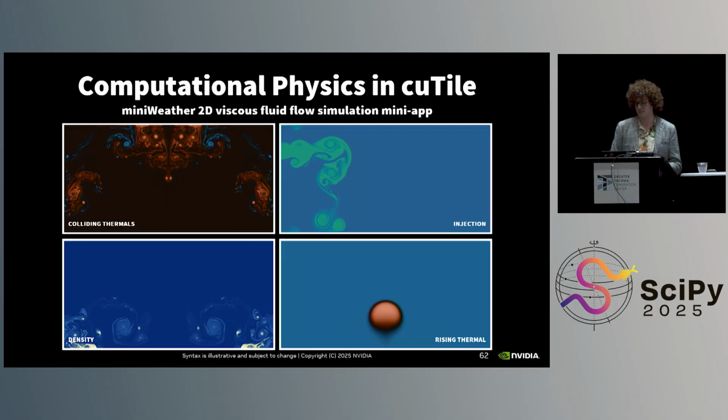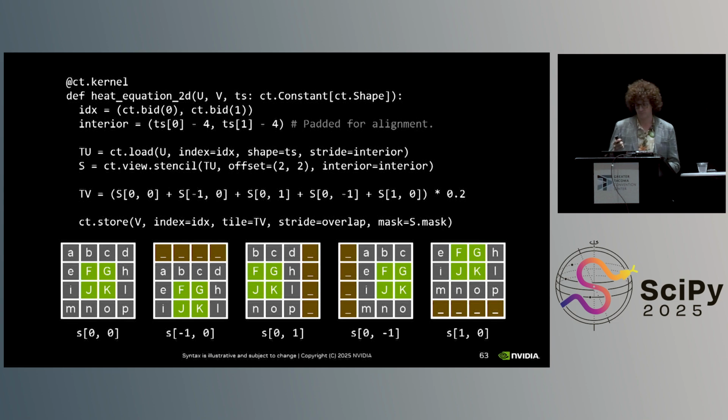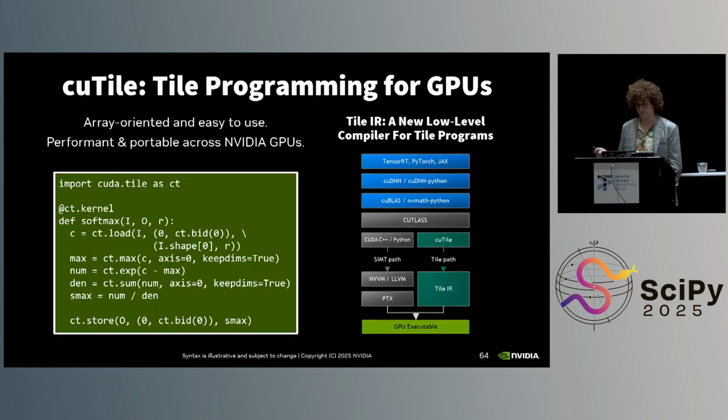It's a traditional HPC stencil code on a structured grid with a bunch of different physics models, which are shown here. We envision expressing stencil kernels like those used in mini-weather like this. So each block loads one overlapping tile of elements from the global array and then creates a stencil view to that tile. The stencil view can be indexed with relative coordinates, producing tiles of the same size but with the contents shifted. And this allows us to perform operations on neighboring elements. When storing the result, we only want to write the interior points of each tile, so we mask away the other points. Those points will be computed and written by neighbors.